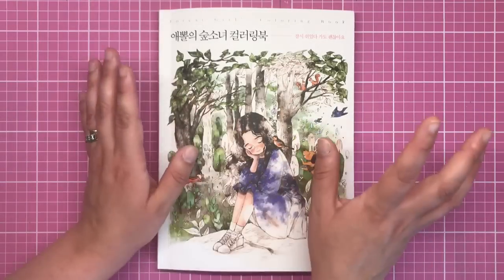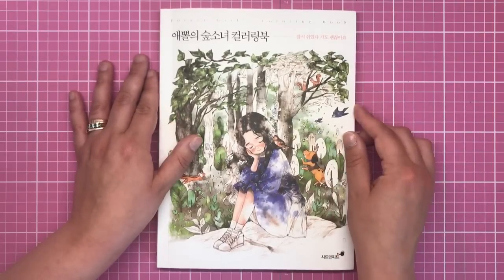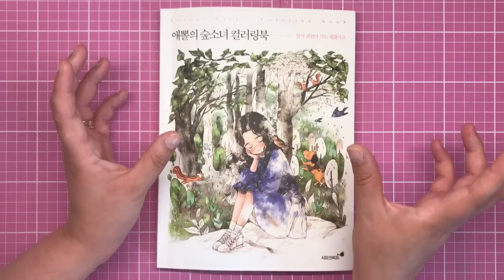So brilliant colouring book. There's nothing bad I can say about this whatsoever. I absolutely love it, and I'm hoping that Aeppol will bring out future colouring books as well.